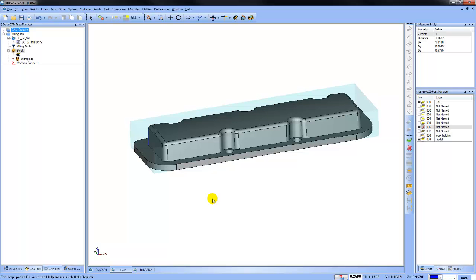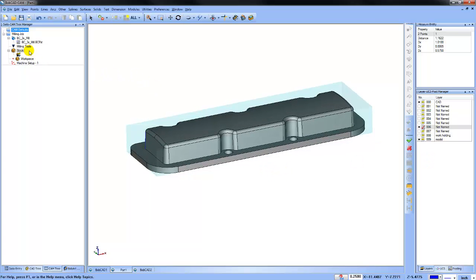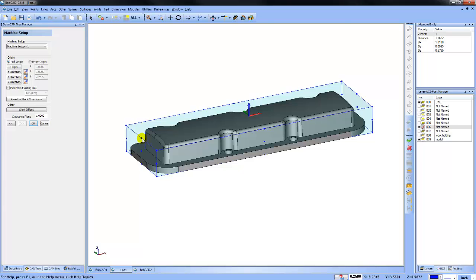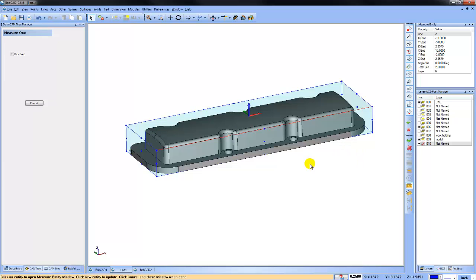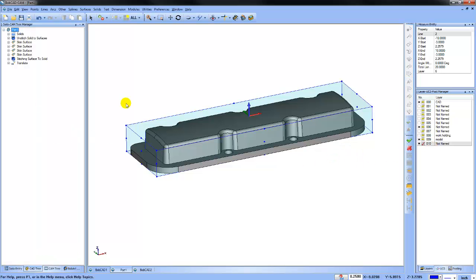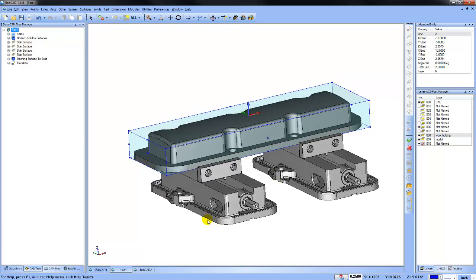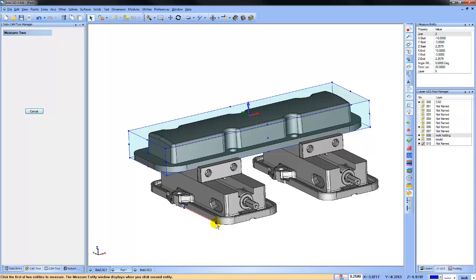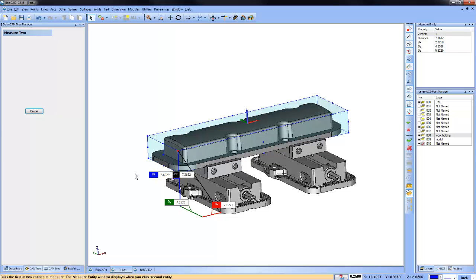One of the things that is very useful is that bounding box that we saw come up when we were going to set our zero. So if we go back and edit our machine setup, the bounding box will come up with all these point locations. So what I'm going to do is create a new layer, and if I just click measure, it will actually move all that geometry over to this layer here. That way I have those reference points that I can use later in the project if I need to. Okay. In this case, I do need to, because I need to find the distance from the bottom of the vise to the top of the material. And I'm going to measure these values here. So I'll just use a snap point there and a snap point here, and this will give me the value that I'm looking for, this Z value right here.